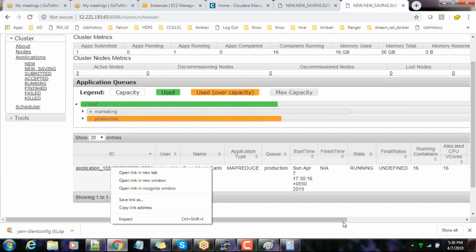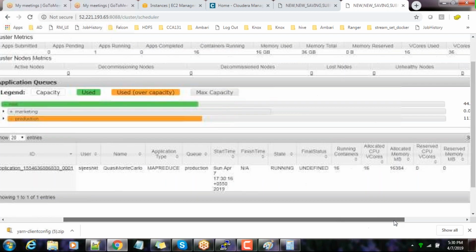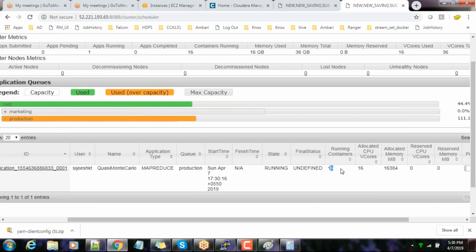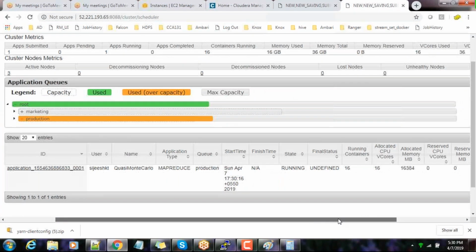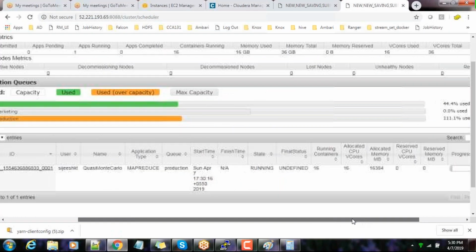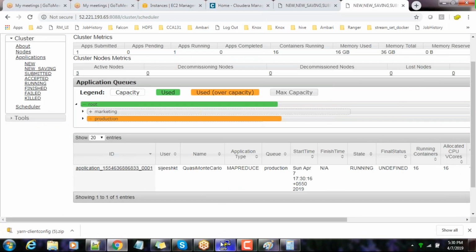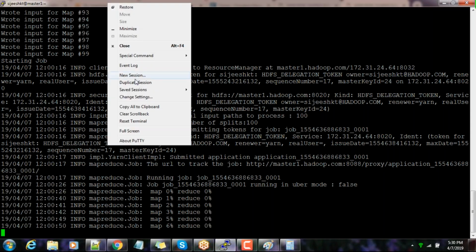You can see it started using 16 containers. Maybe it will increase again because we have the 100% limit. And let me submit another job.